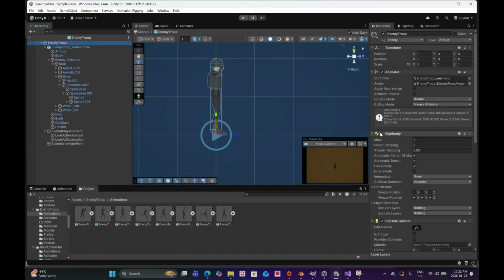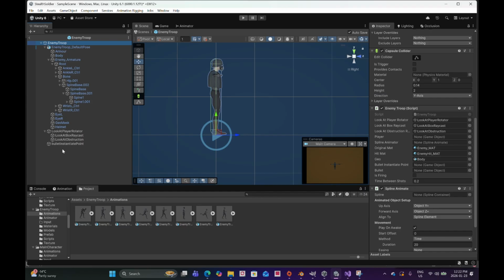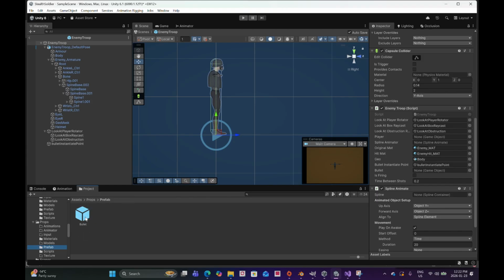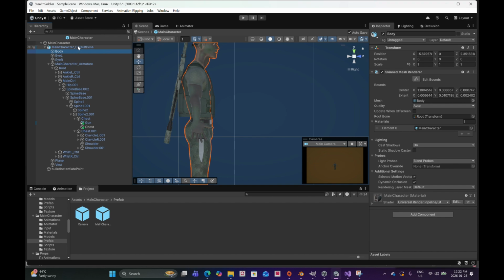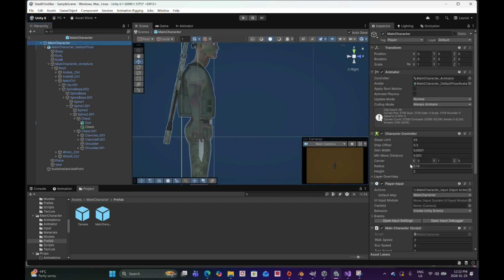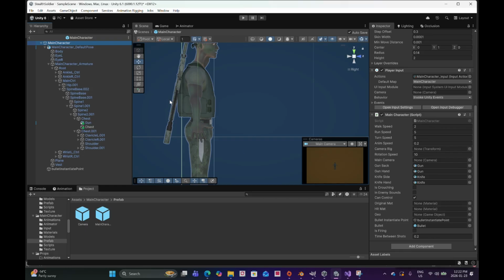It's going to ask me for the instantiate point. The bullet. And then in the main character, it's going to ask me for the geo, which is this geo here. The body.